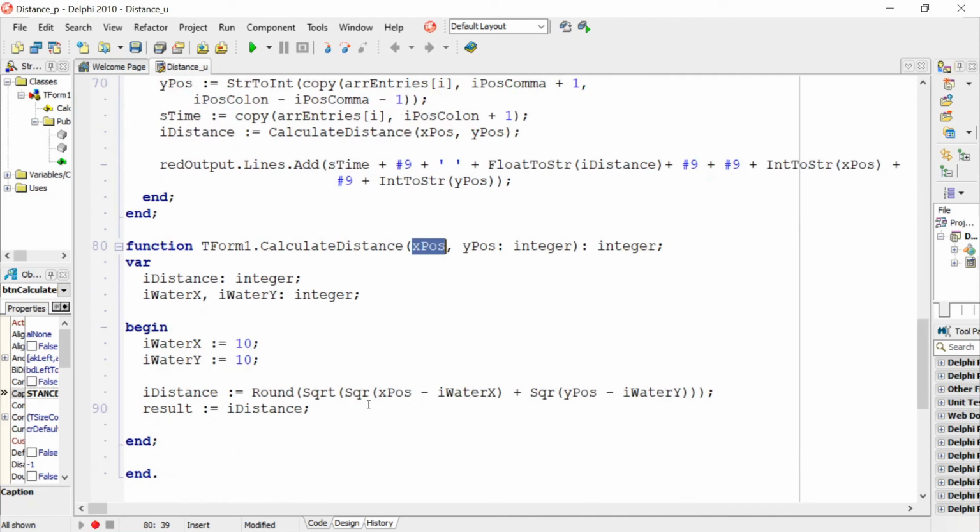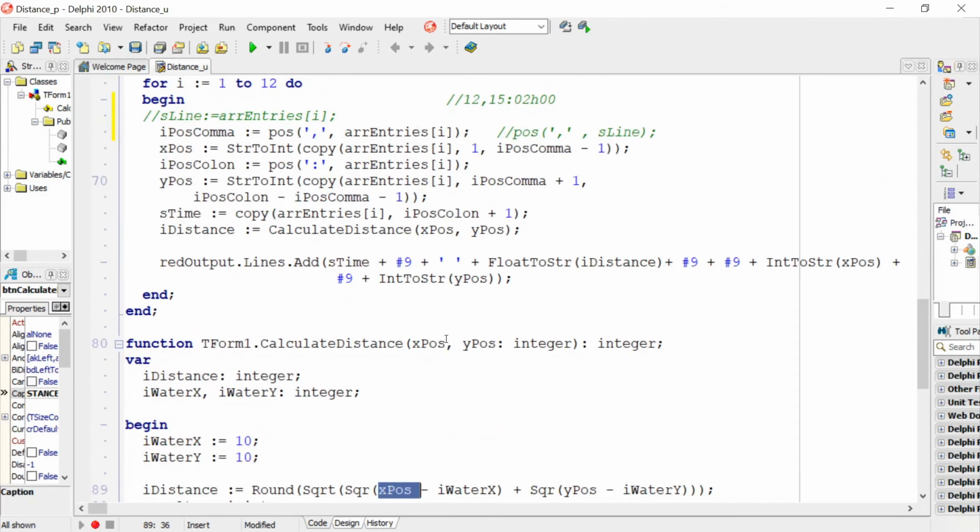And that is how I'm able to use the x coordinate in the function. Whatever value that you are bringing in, that is the value that you're going to be using in the function. Okay, and then all I'm doing is displaying the time, the distance, the x coordinate, and the y coordinate.